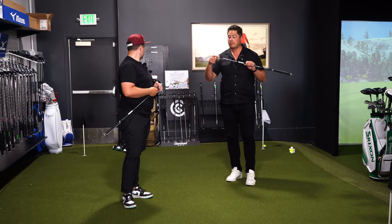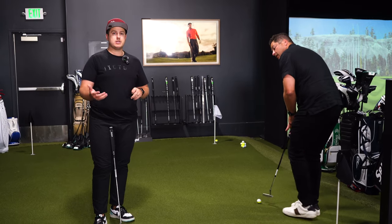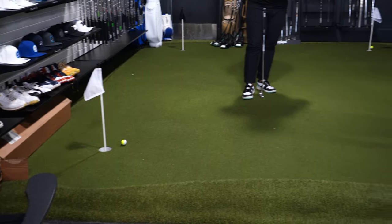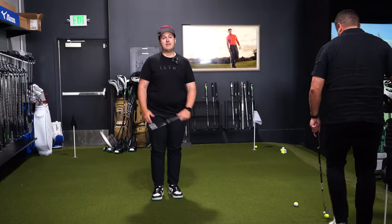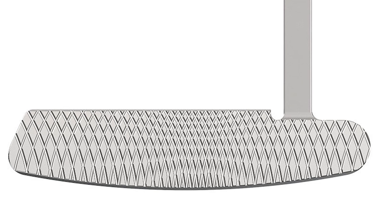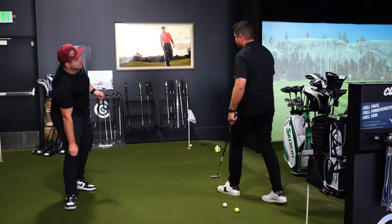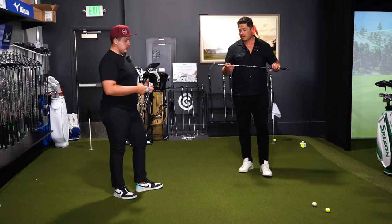It's essentially a cast club with a milled face. The advantage of a milled face: with a cast putter, metal is poured into a mold, so you can get air bubbles and imperfections. With a milled putter, they literally take a piece of steel and machine it — so there are no impurities, no imperfections, the face is 100% flush every time. It's CNC milled, meaning a machine mills the face. Response and feel should be great. They also offer all the different shapes and sizes.